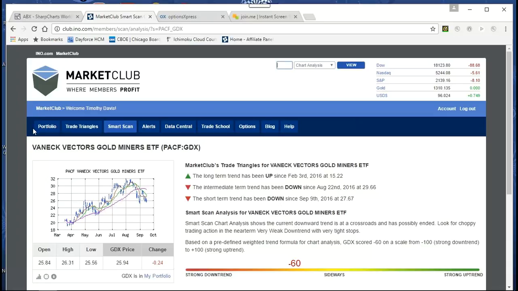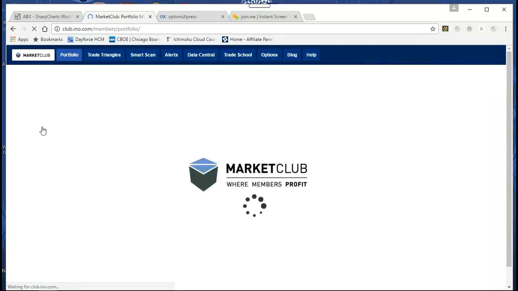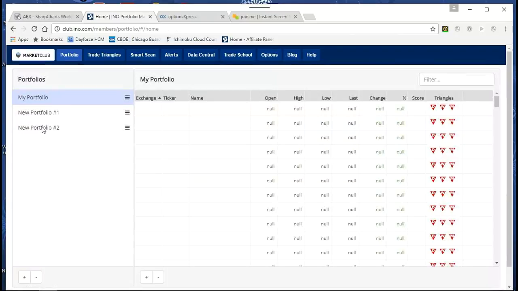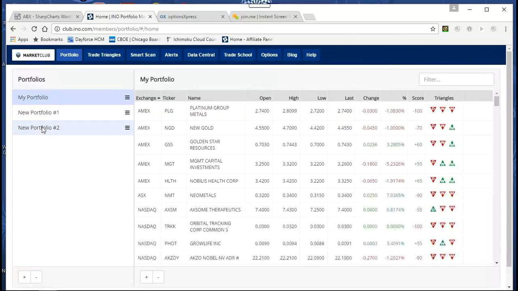All right, now let's go back to the beginning. I want to show you something else. A couple other things I want to show you that are very, very important, where you can actually do some research on your own. So this just loads up. Now, I didn't want to go here, but I went here anyway. I was going to go here and show you this. Now, actually, I must have clicked on portfolio.